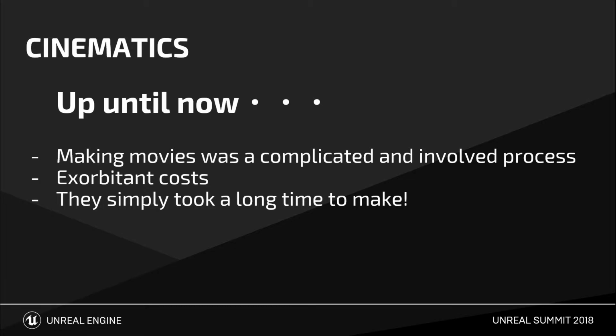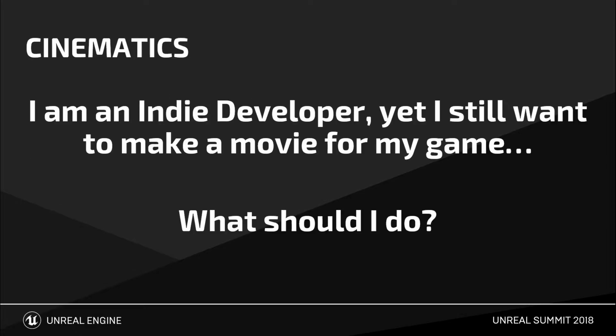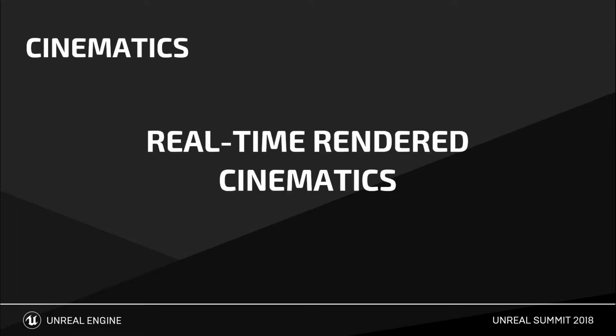Up until now, however, making movies was a complicated and hard process that added extra financial strain upon already extended budgets. And most of all, they simply took a long time to make. Now, you still want to make that movie for your game. What are your options, and what can you do? The answer lies with real-time rendering.